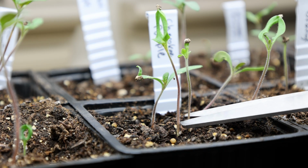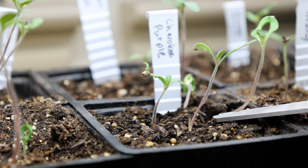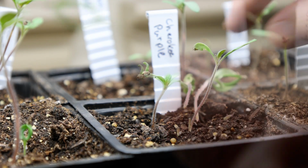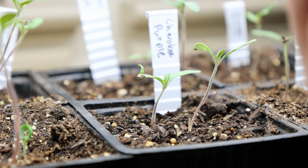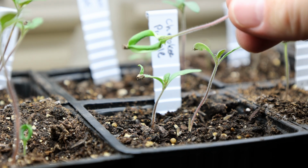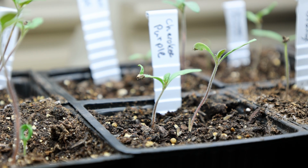All right, I'm just going to leave these two. And ultimately, this cell will only have one. But again, a little bit of redundancy never hurts, so I'm going to leave two in here just to make sure one of them grows up nice and healthy. Why do I cut them instead of pulling them? Well, I just don't like to disturb the root system because they're growing so close together. One quick note as well, you can see here some of these leaves are still tied up in the seed. Let that fall off naturally. Try not to pick it off.